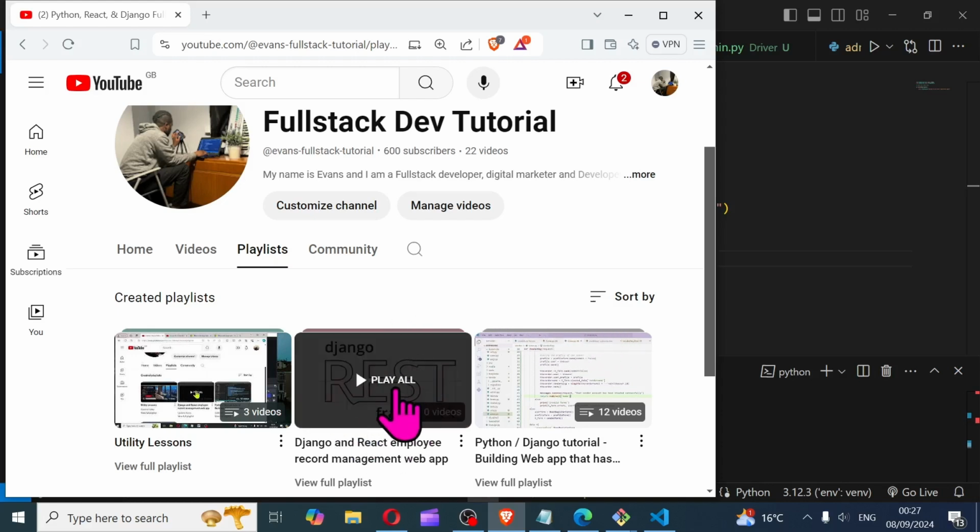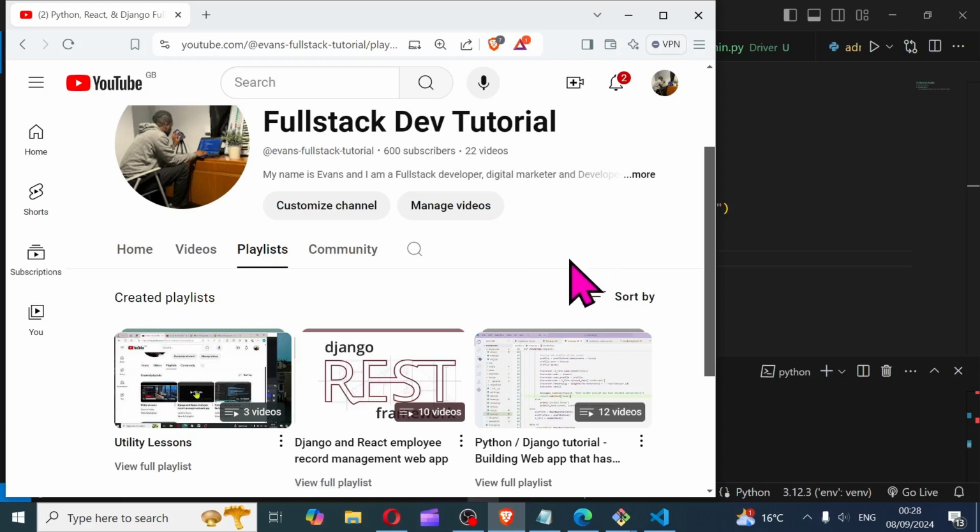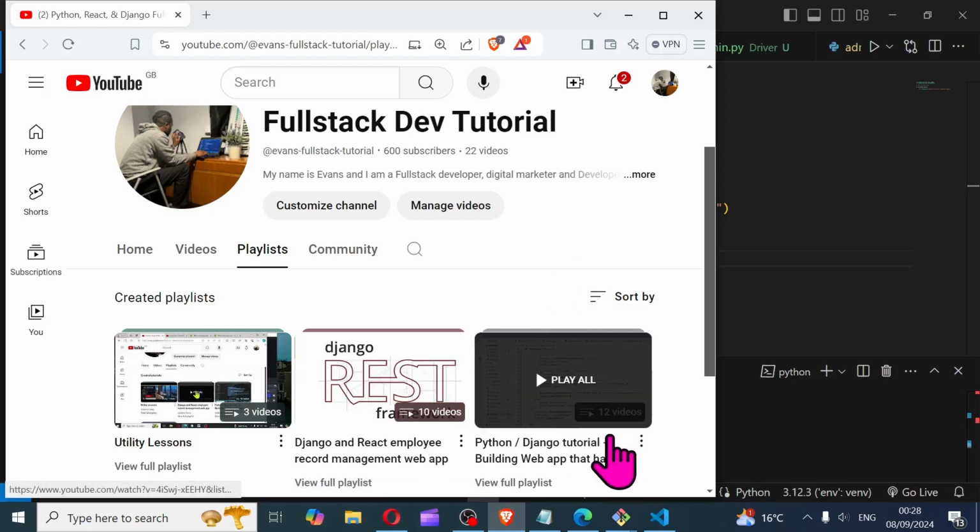While this second tutorial, instead of using HTML and CSS, and all those front end technologies, we are using React.js, which uses a syntax called JSX, which is abbreviation for JavaScript XML. So we're using React JS for the front end, and then we're using Python and Django for the back end, and we're using Django REST framework for the API. So this tutorial is for Python and Django tutorial, for this playlist.